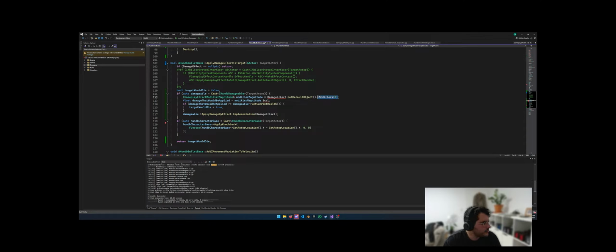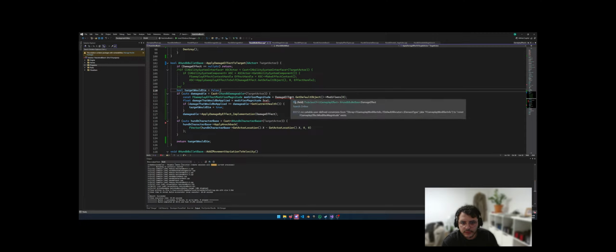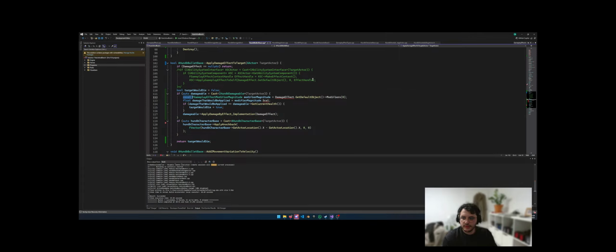The first one, and then we get the modifier magnitude, which is something like this. I don't think I need this. And it seems like we need this. No, we don't. No suitable user-defined conversion to const. Okay. Yeah, it's not const.